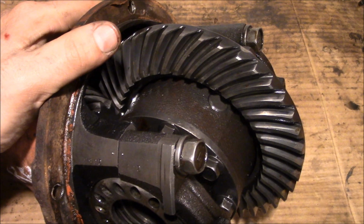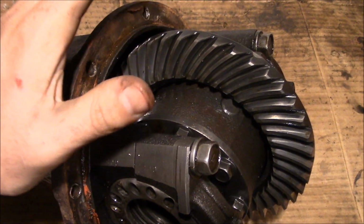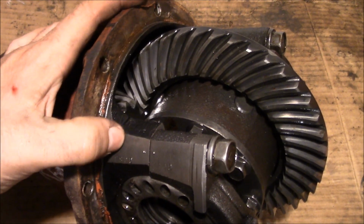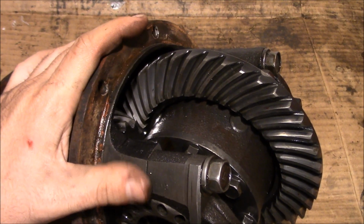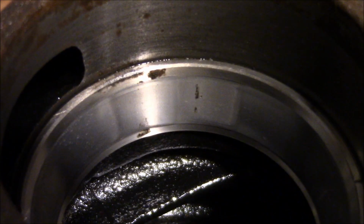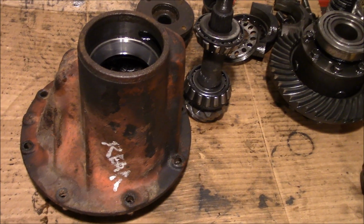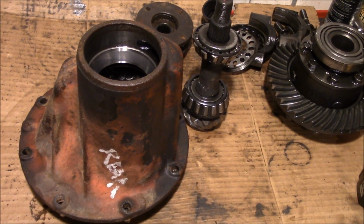Now if you're rebuilding an axle, take some backlash measurements ahead of time so you can use that as a starting point to go again. Mark both your bearing caps so you know what orientation they're in, or you can forget about taking that backlash reading like I've done and have to start really from scratch. So there's the offending bearing in this case. Well, now that you have all that apart, you want to pull out those races with the proper equipment.